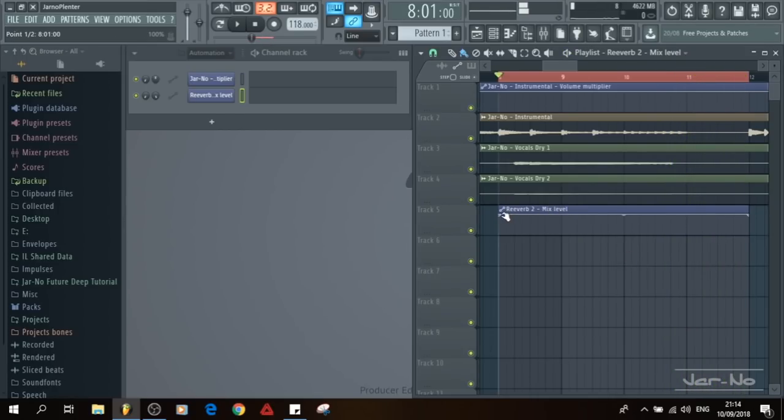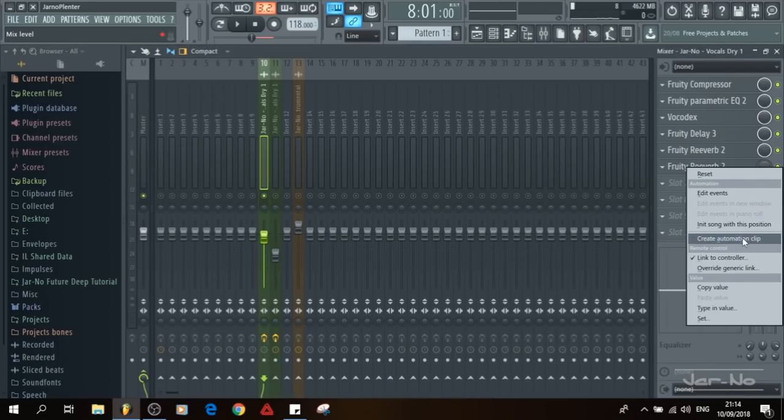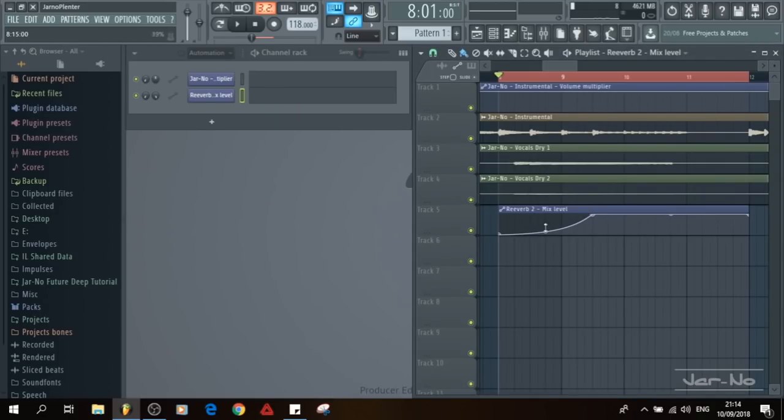That's what happens when it's at 100%. Now we don't want that, we want that to sort of come in a swoop. So what you're going to do is, like I have just done now, on the mix level for that, right click and click create automation clip, and that'll create an automation in your playlist here. And then just follow what I've done here, create an automation at the start, and we're going to go to say 80% maybe, and then our 0.3 is going to come down with a bit of tension, like so.